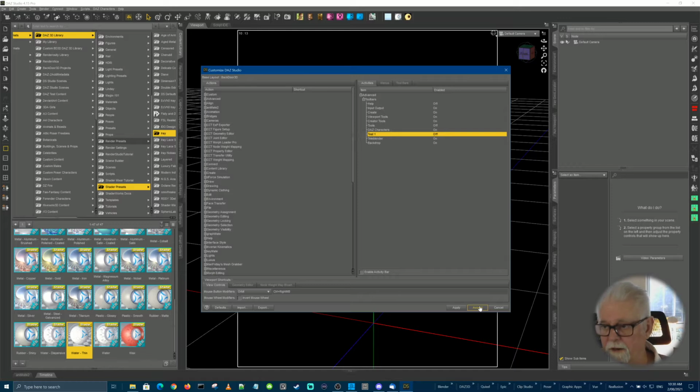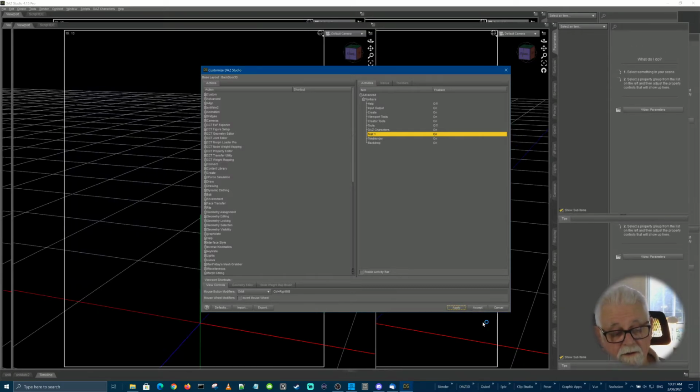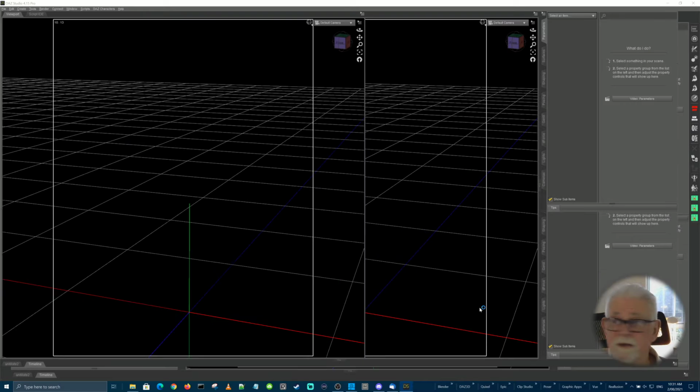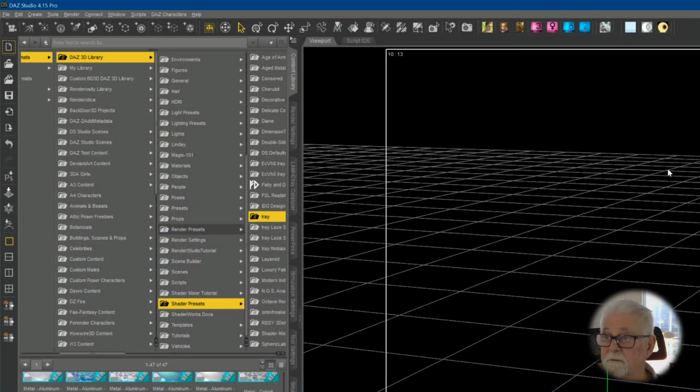Right, now you've created your toolbar. Now what you have to do is enable it. Now it says on, okay? And as you can see, I've got Help is off and I've got Tools that's off. I need to click on Apply and Accept. And you'll see, if I can go to the top right-hand corner here, very faintly there's another bar. You can see a bar there, and when I hover over it, I get the four compass arrows, which means the toolbar's there, but there's nothing in it, okay?